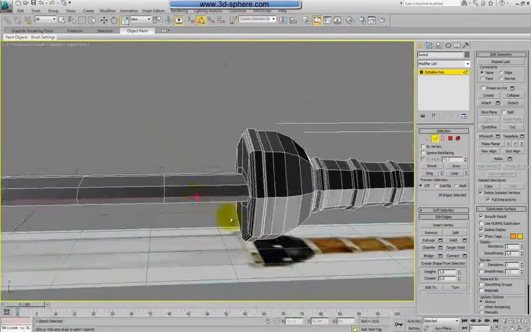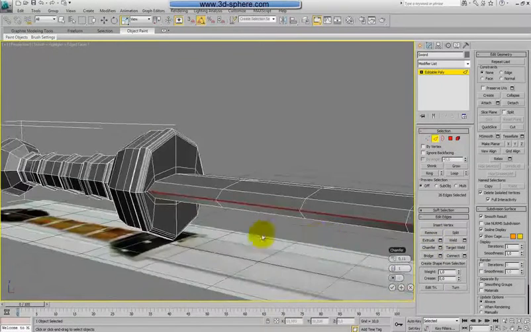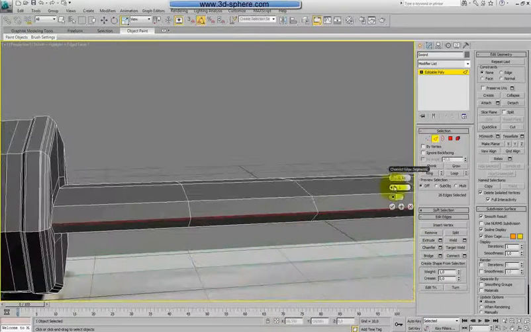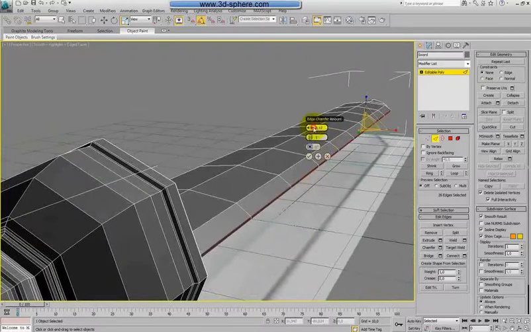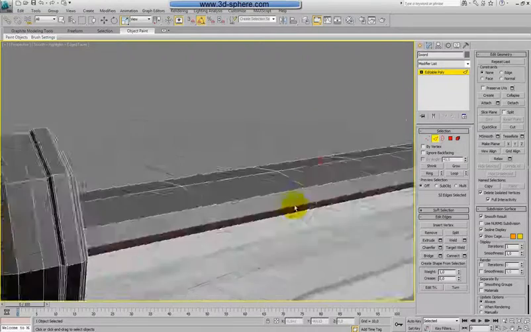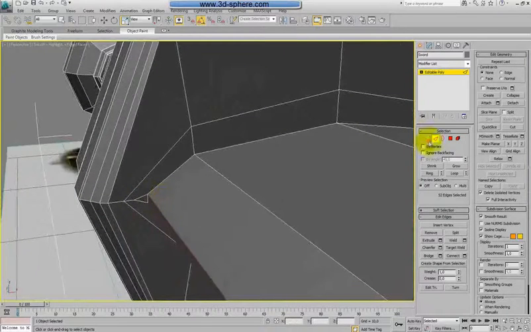Select these and these again, and now we need to do a chamfer here. And I don't know which kind of amount will be enough. Maybe like this would be fine. And you can notice that here you have a triangle.